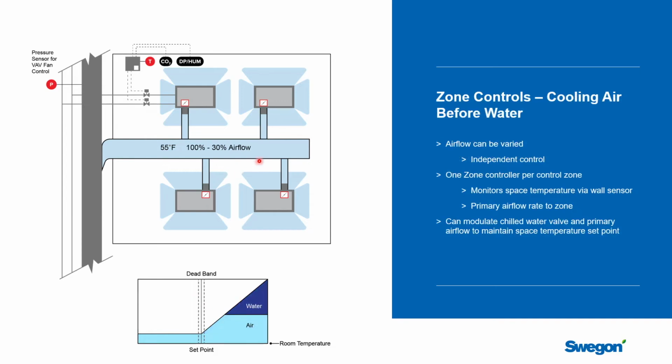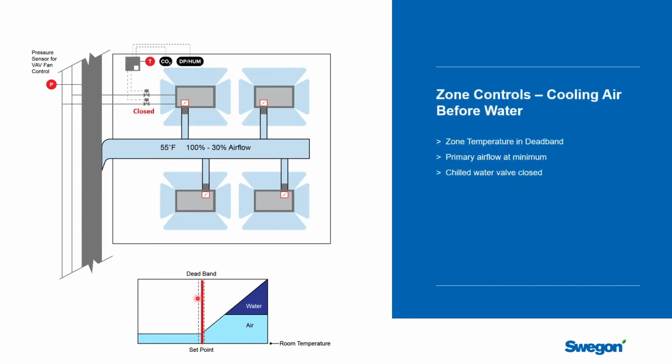Okay, well, let's go back and reset what we did before, but this time let's look at cooling loads where we're going to prioritize the air before the water, and let's understand what happens to that sequence. So again, we're going to go back and start at neutral, which means we're at minimum airflow rate here. This would be less than design airflow rate. It would be typically what's required for Standard 62 to meet indoor air quality, but the space is satisfied, and so there's no activity or adjustment that needs to happen.